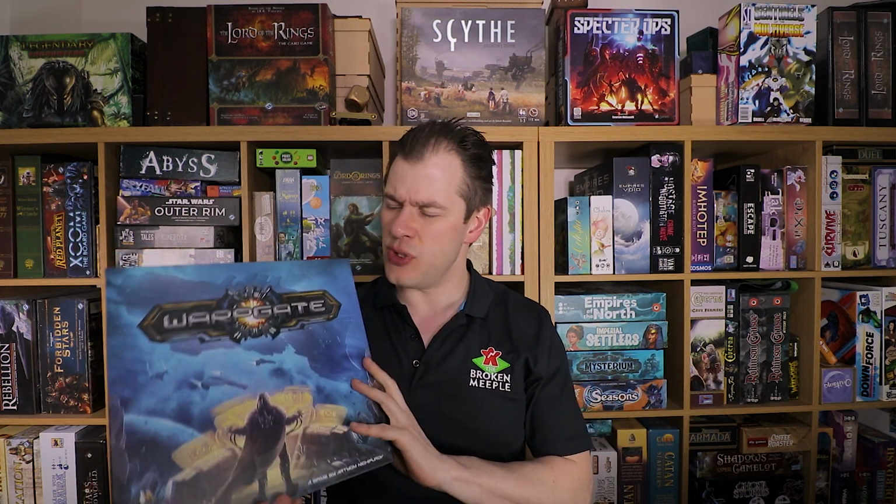What Warpgate is trying to do is essentially be a Space 4X game which can be done in a fraction of the time of a typical space game like Empires of the Void 2, Twilight Imperium 4, Exodus Proxima Centauri, Xayah, all those epic space games that take hours and hours and hours. This one claims it can be done in something like 90 minutes, at a 20 minutes per player time ratio. So maximum 2 hours if you're playing with the full count of 6 players. It goes all the way up to 6.